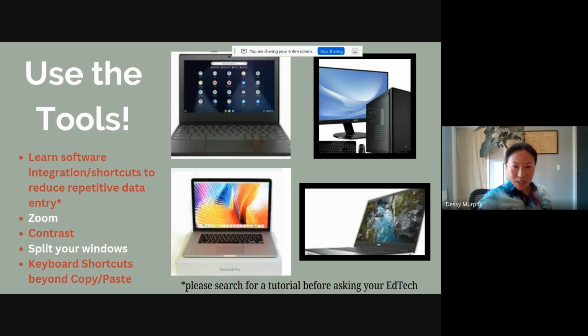Our ed techs know so much, but it's first on us to figure out as many ways as possible to look for those answers. And then when you get into the flow, you're like, okay, I think I've maximized every tutorial and I've practiced with it. Let me see if any of our wonderful district ed techs can help me bulk fill all these grades or duplicate these units in Synergy or something like that. That's where it's going to get really fun for you to discover the efficiency. And that would be a great engineering control for you to start implementing little fixes like that.